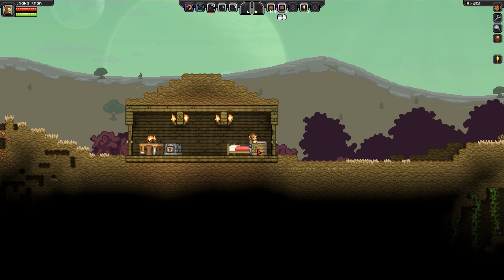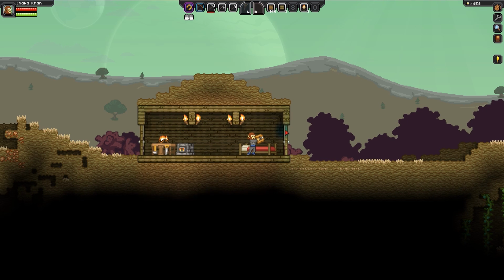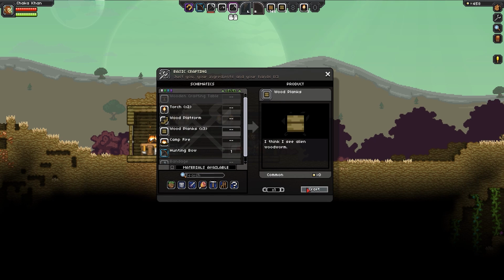Here's another quick tip. If you'll note here behind my door, just right there, you see that little crack, little crevice? We can fill that in. Well, first we're going to make some more planks. Man, these planks go fast. Good thing I have lots of wood.